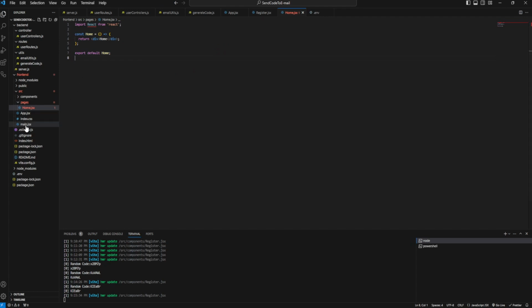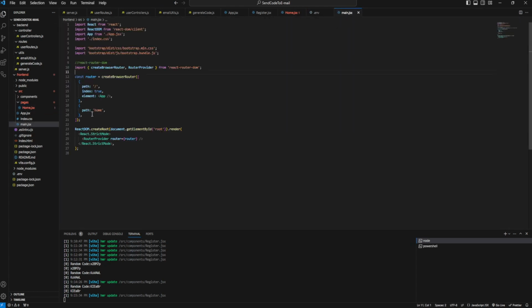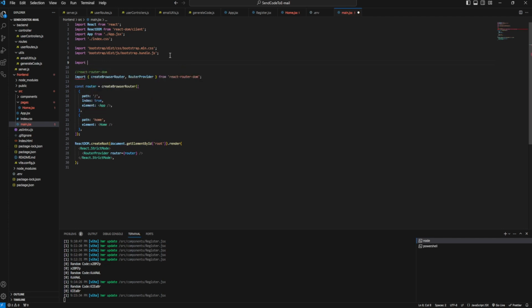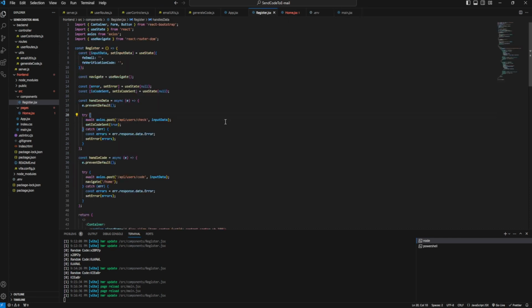Then we're going to our main.jsx file to set up the home element. Then we're going to import it here, I think. So import Home. Okay, alright. After that, we're going back to our register.jsx.